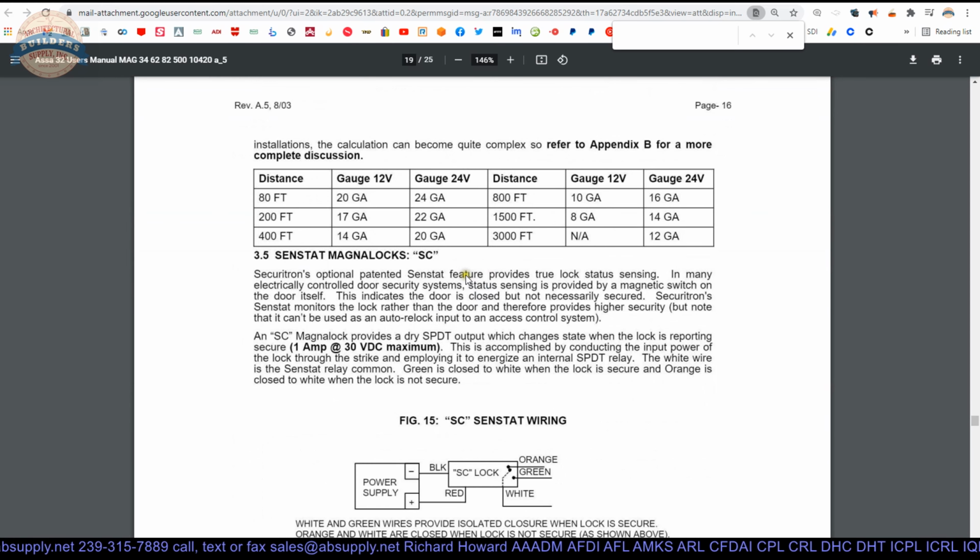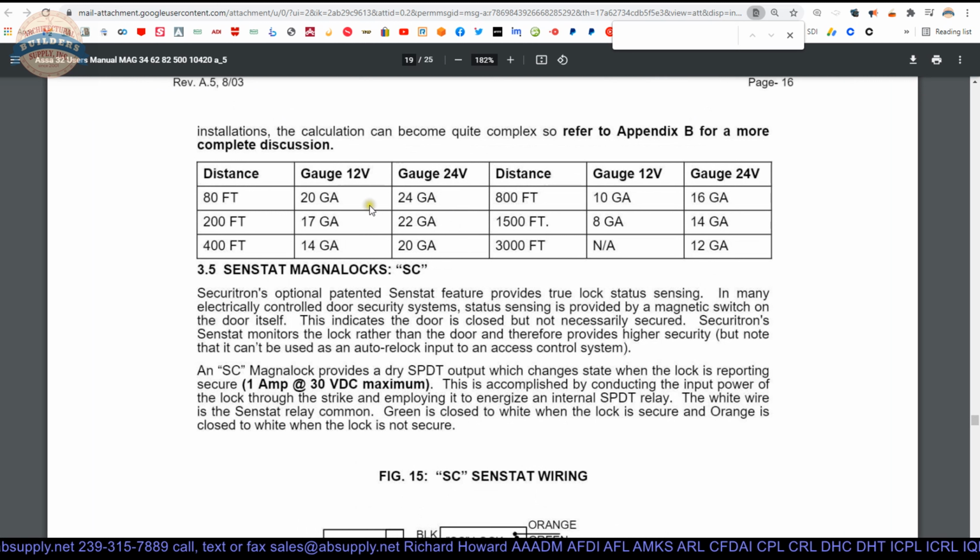And what I want to get to is the wiring diagram. This is important to know. People ask, how far away can my power supply be? Well, that's got everything to do with the gauge of the wires. An electrical circuit has 4 components: the switch, the load, the power supply, and the conductor. The bigger, thicker conductor you go with, the more it can conduct. Friction goes down as the gauge of the wire goes up, so be mindful. This is your maximum distance. What will happen is you won't get adequate voltage, which will translate to the unit not working, working intermittently, or working at a substantially reduced holding force.